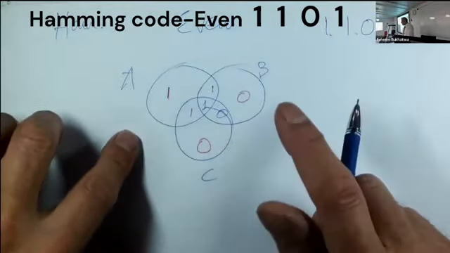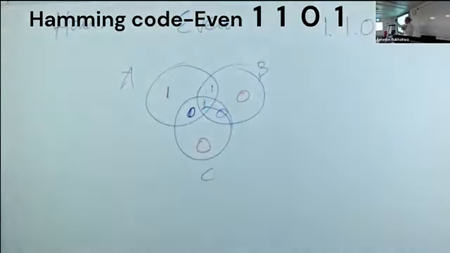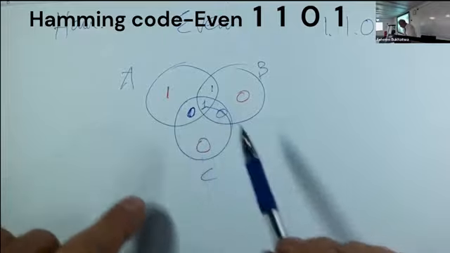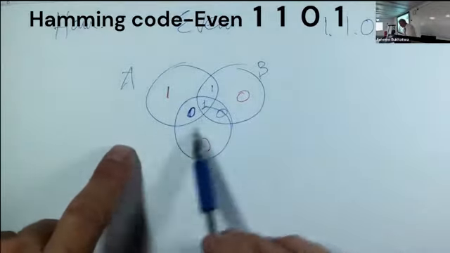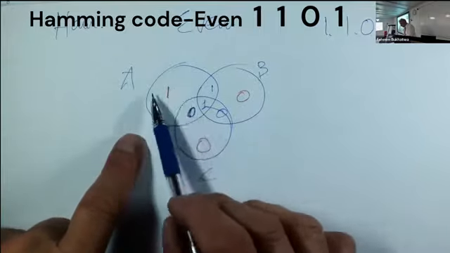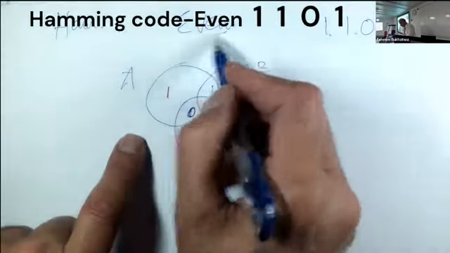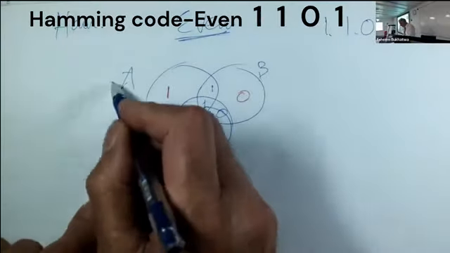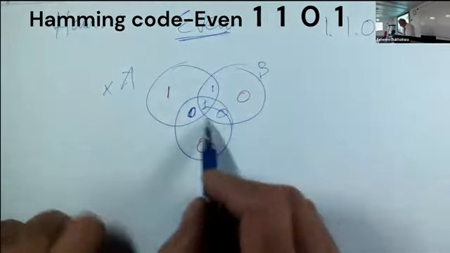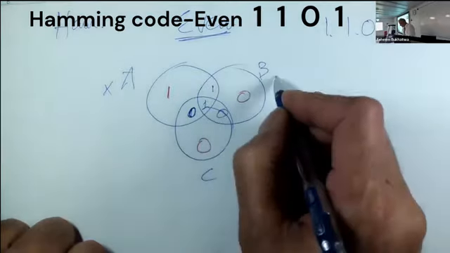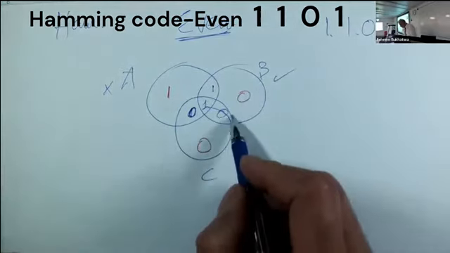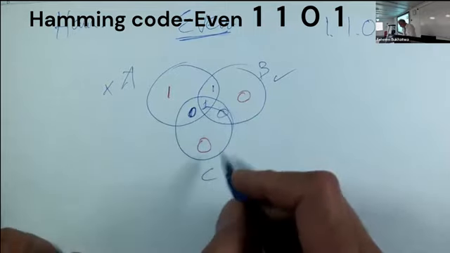So now, I'm going to flip one of these bits without you knowing. I want you to go through the process and tell me which bit has flipped. The process again is simple. You go to group A, you count. That's odd. We are working with even. Then A has a problem. Look at this one. Count B. 1, 2. That's right there. Let's go to group C. 1. That's odd. That's something wrong.